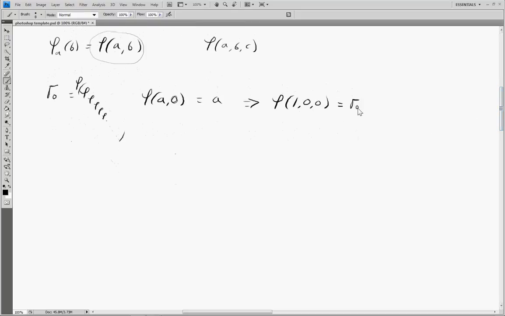Now the fixed points of gamma naught, let's say gamma 1, the way we would construct that, exact same way as we did before, we would write phi gamma 1 plus 1 of 0, phi gamma naught plus 1 of 0, etc., etc. So basically we're doing the exact same thing as we did before. Basically we're escaping the fixed point trap by adding a 1. Remember, it doesn't matter how big the ordinal is. You can always add 1 and make a bigger ordinal.